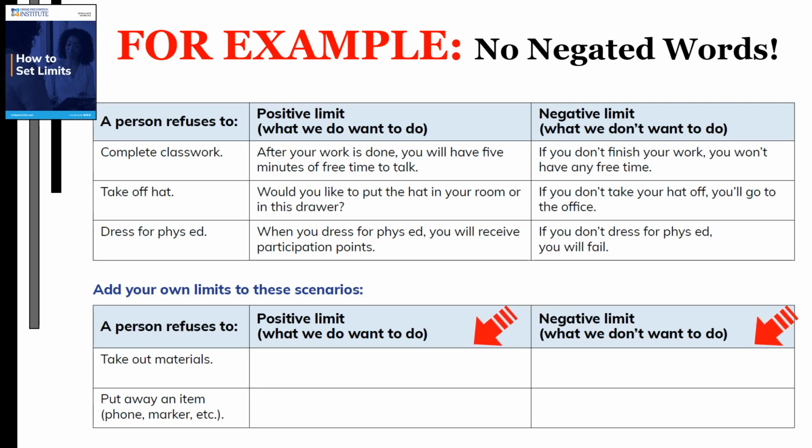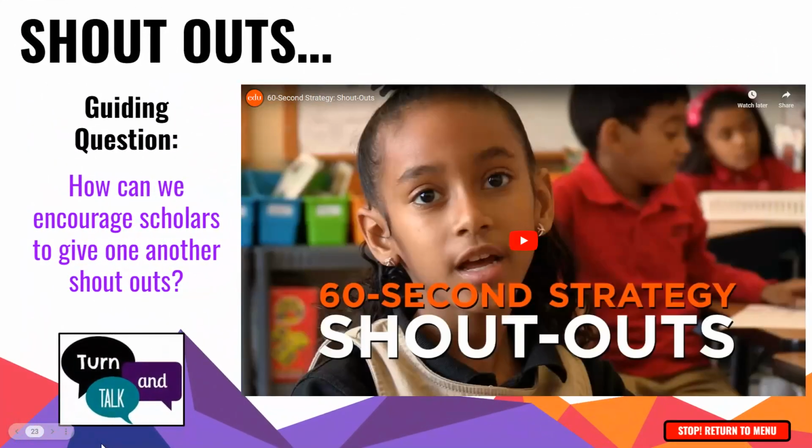When you dress for physical education, you will receive participation points, meaning it's setting you up for success, as opposed to if you don't dress out for physical education, then you're going to fail. Okay, well, we want to point them in the right direction. What's the desired behavior? We don't want them to fail, so why would we even mention that? We want to say, hey, we want to set you up for success. So please dress out for PE so that you can receive your points. So these are just some examples, and these are ways for us to practice as a school when it comes to how our words matter.